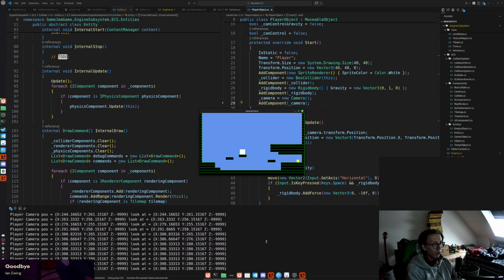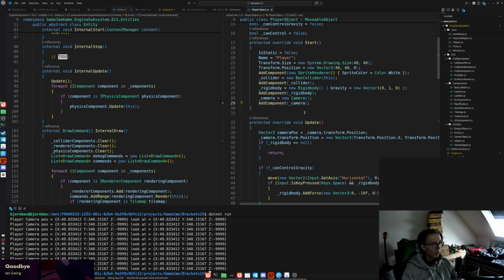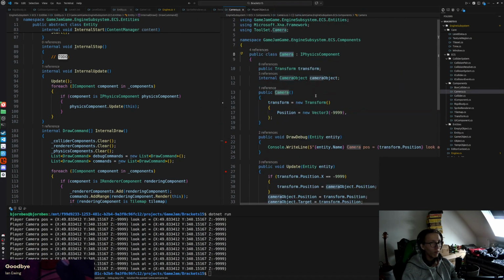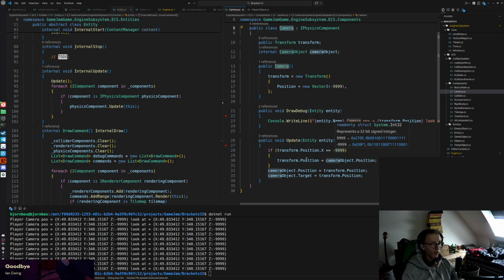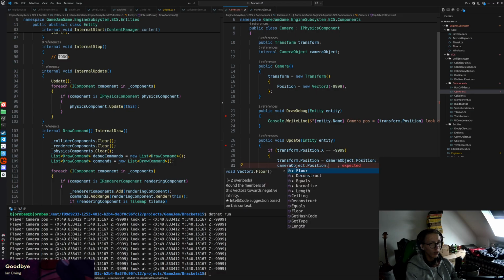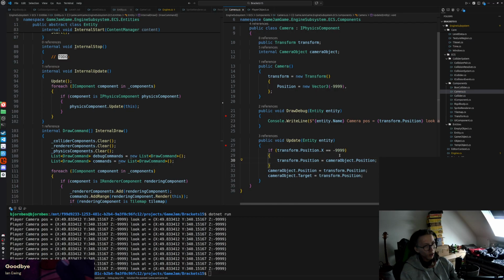I feel like that the jumps are a little bit faster than would be. And why is it not doing the position equals to that?